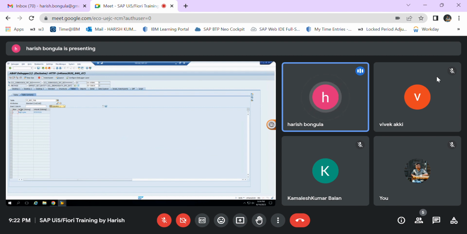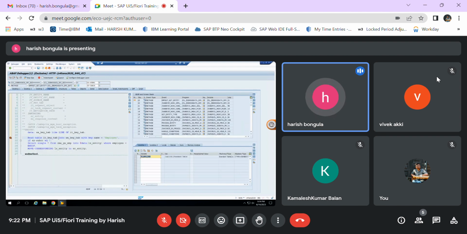It has two columns, name and value. It can have multiple records also. And in employee, we are passing the value 24. From this internal table, we are pushing it into a work area by matching with the name employee.